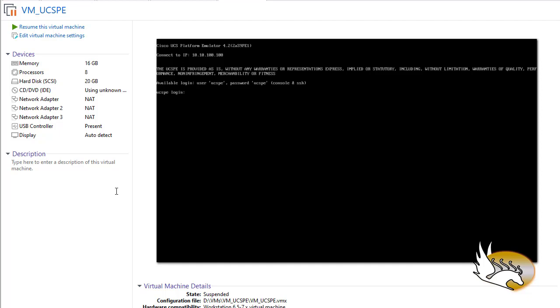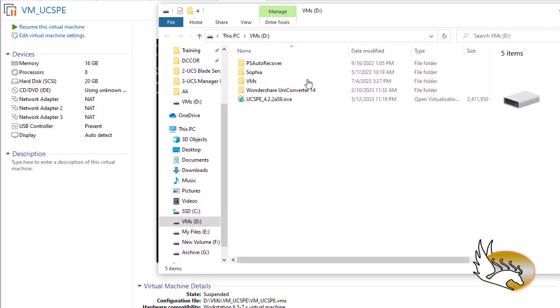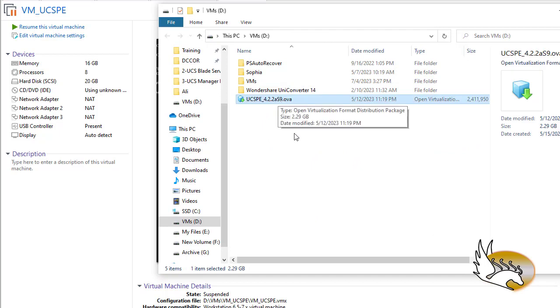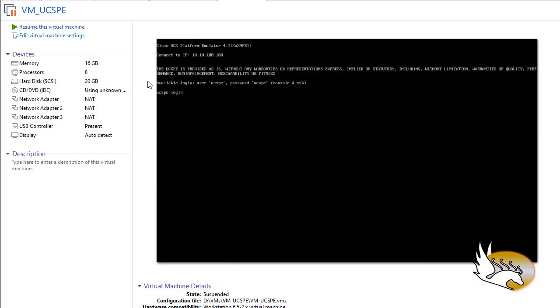I have done this and I have created a virtual machine for that, but I'm going to create another one to show you how we can import this, how we can customize this, and how we can customize the topology. So basically this is a file that I have downloaded. This is something like 2 gigabytes, and it doesn't really need a lot of resources, although in my previous import I have assigned this 8 CPUs and 16 gigabytes of RAM. You do not really need to go with this. You can just go with the default configuration.